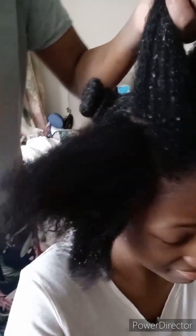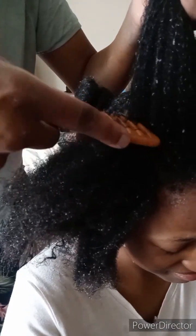Just washed her hair, so now I'm conditioning it, oiling it, and getting it ready for me to do what I'm going to do with it. You guys will see the end results. We are doing a little something special for Easter. Yeah, we practiced it quite a bit. So you all get to see her new look.